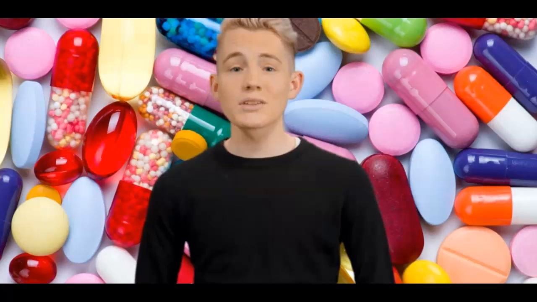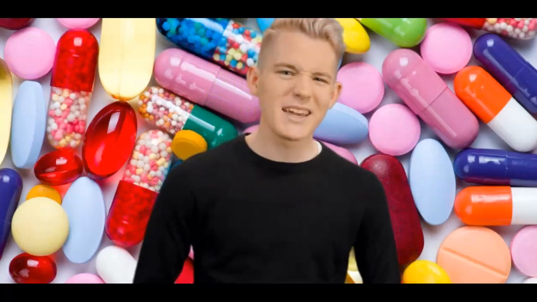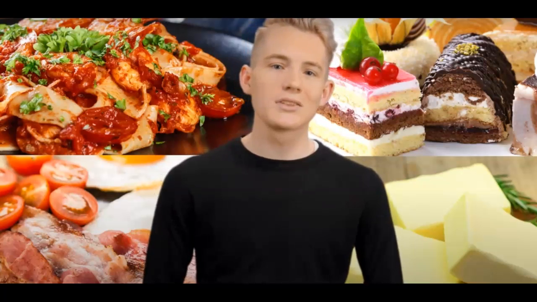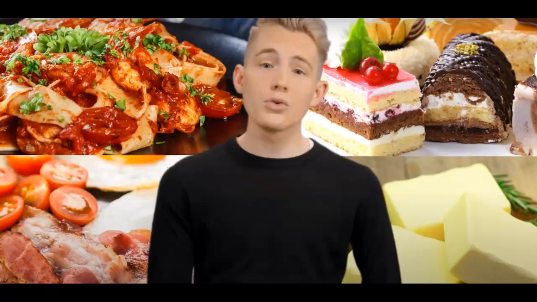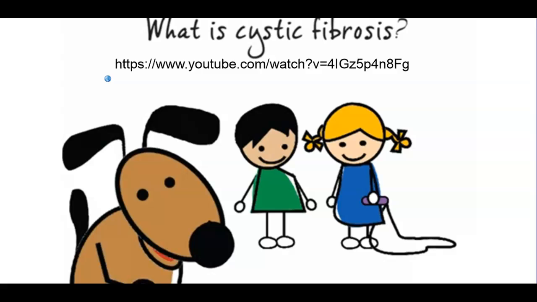A whole host of antibiotics to fight infections in my lungs. They're not all that colourful, but you get the idea. Physiotherapy to help shift the mucus that builds up around my organs. Enzyme capsules to take with food. They're really not that hard to swallow. And talking of food, we need a special high-fat diet to make sure our bodies get all the nutrients that it needs. So CF is the most common genetic disease.